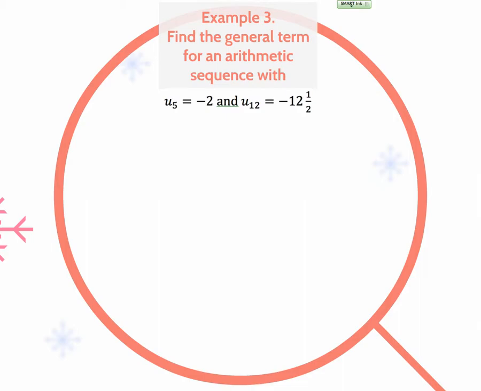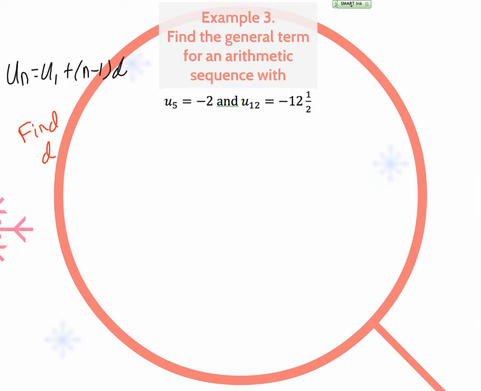I cannot just subtract to find my common difference because it's not like the 4th term and the 5th term, where I can subtract them. So I can still find my common difference, and that's going to be the first thing I do. But what I'm going to do is write equations. So do you guys remember, I'm just going to write down the formula: plus n minus 1 times d.